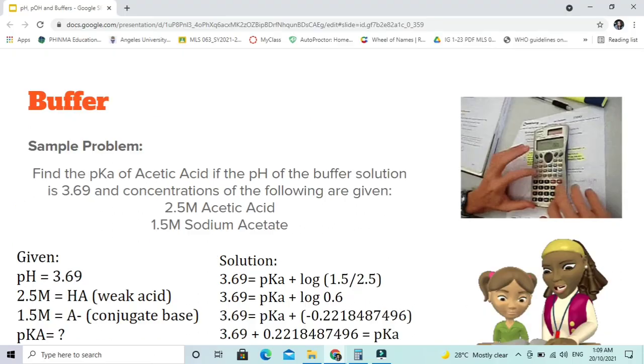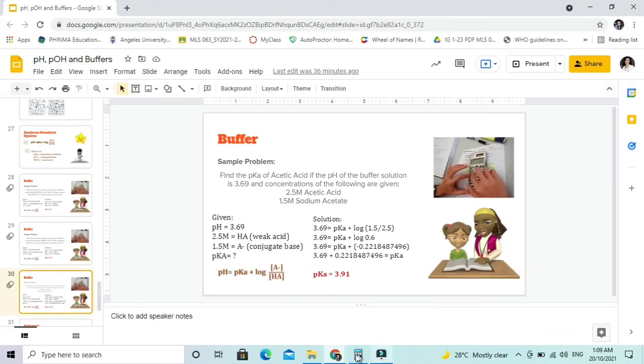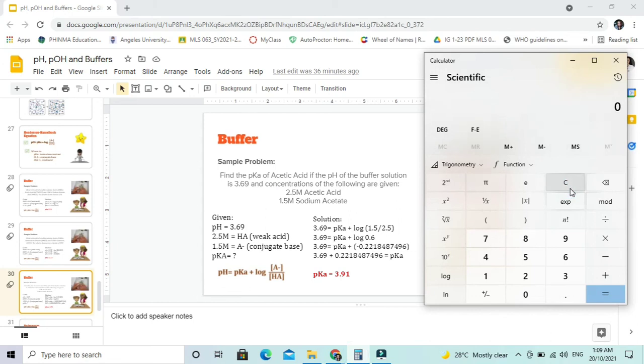Sige, follow along with ma'am again in answering. There are really a lot of computations here, no? That's just how it is. Again, these are your givens. Here is the Henderson-Hasselbalch equation. Just substitute the given values. We have the 3.69, okay. Then, logarithm of 1.5 divided by 2.5. Start with the parenthesis. So, 1.5 divided by 2.5, you will come up with 0.6. Then, the logarithm of that, click log. You will have an answer of negative 0.22.